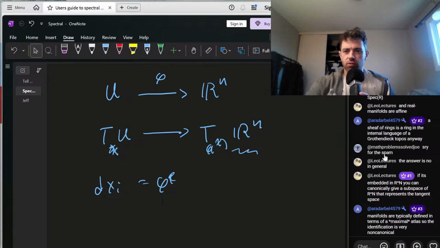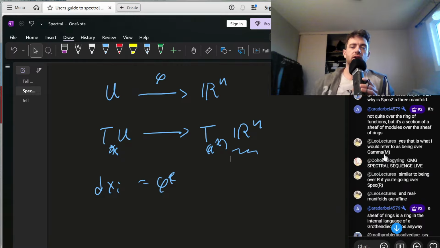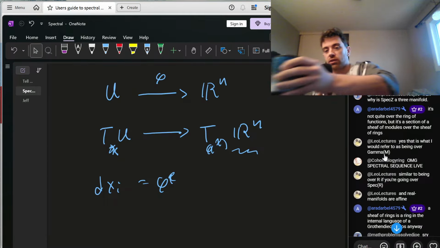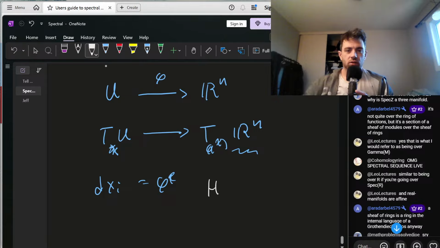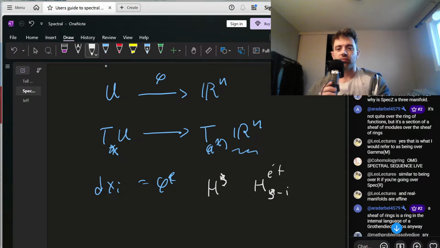Spec Z is a 3-manifold because if you look at its étale cohomology, it obeys some property that looks like the property that you would expect of a 3-manifold. Basically, if you look at Poincaré duality, and you have some pairing between your homology and cohomology, and if you put the number 3 here and you look at the étale stuff, well, okay, it's not étale homology, but there's some other group there. But yeah, roughly that's the idea.